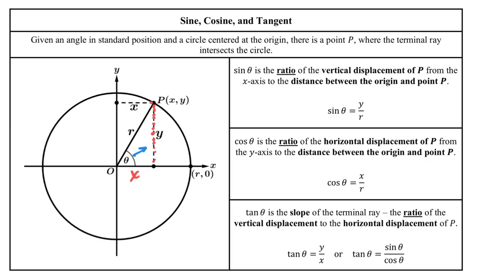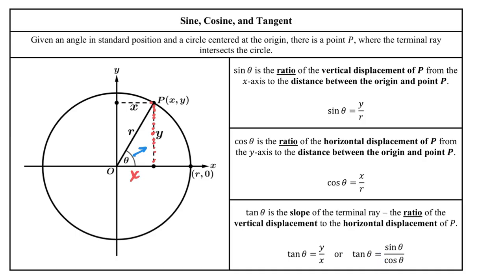So it should make sense that the up and down value is always the opposite, because my angle is always in the center, and the vertical side of my triangle will always be the y value because it's vertical. It's going up and down. And then my adjacent is always going to go left or right, so that is my x value. So sine is y over r, opposite over hypotenuse if you need to. And then same thing with cosine. It's x over r. Okay? And then last, tangent is y over x, or sine over cosine.